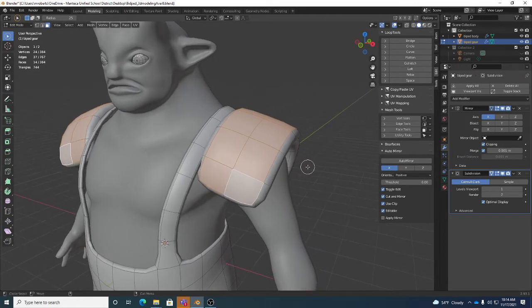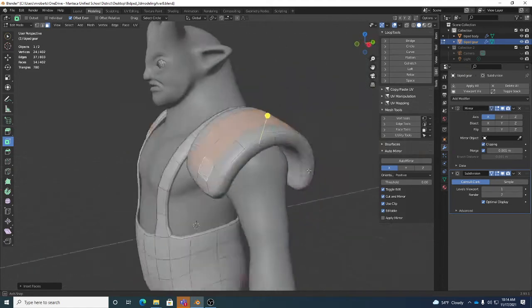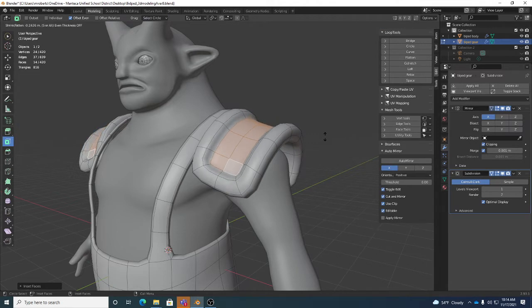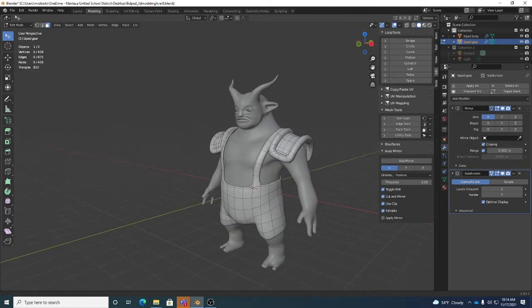And this is a prime example of when inset is really cool, right? I could hit I for inset. It's right here. It's right below extrude. Middle mouse drag to inset it. You see how it does an extrusion kind of geometry, but it scales it in. And then I could right click to bring up face context menu, extrude faces along normal direction inward. And then maybe, and you'll see how inset's actually still on. This is one of the neat things, is that some of your tools will stay on when you use another tool. So I can just do middle mouse drag again to do another little inset. And now I've got some cool little shoulder armor for this character.